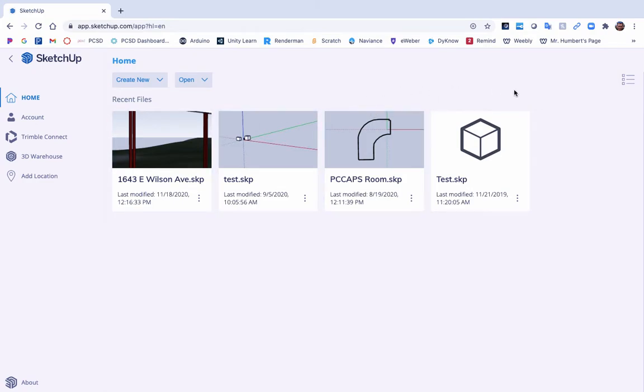Here's my opening screen. Okay, everything here is saved in the SketchUp website, so it's kind of cloud-based. Since it's your first time there, you may get a sign-in request. So I usually sign in with Google. Use your school email and password. Okay, and then you should have something like this. And I'm just going to create a new one. I'm going to use feet and inches.